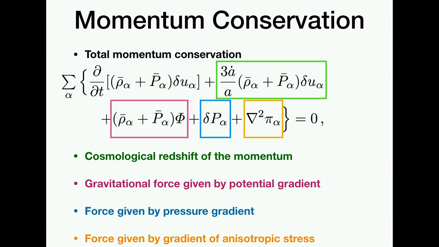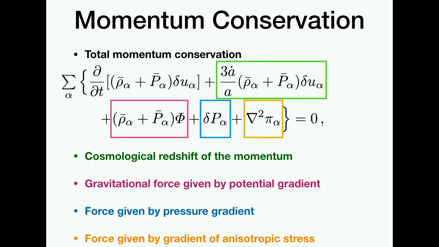Momentum conservation. This looks a bit complicated, but it's actually even simpler than mass conservation. This simply tells you that if you have moving particles, they slow down in the absence of external force in the expanding universe. Photons and some matter particles are going with some velocity. The velocity goes down by 1 over A, cosmological redshift. It's just that. Remember that the delta U is, once again, a velocity potential. Velocity is a gradient of that. If you apply gradient everywhere, this is the gradient of the potential. So this is Newtonian force.